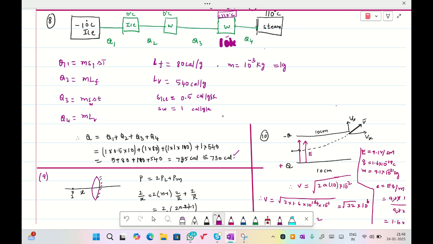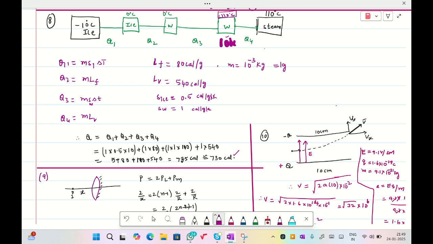So in the next model, if they want to ask on the same lesson, thermometry, they'll ask how much mass is required, or how much mass of steam is condensed to melt some 10 grams or 5 grams of ice. Otherwise, how much ice is melted by the steam at some temperature. So that model of questions they can ask on thermometry. The same topic they want to give priority.